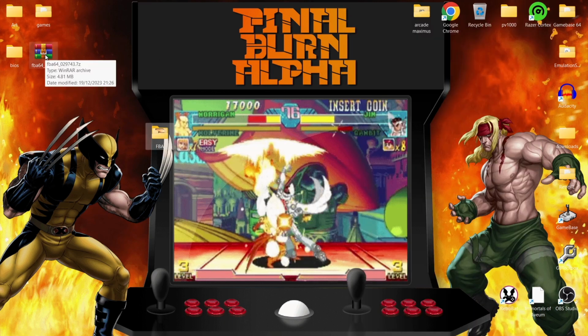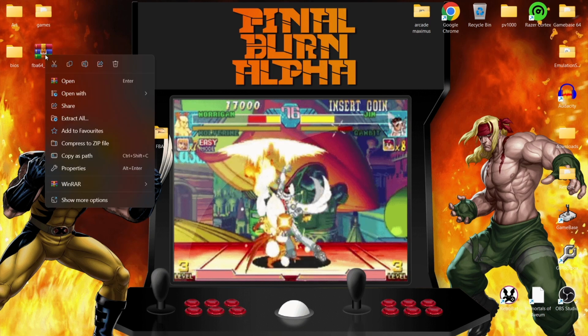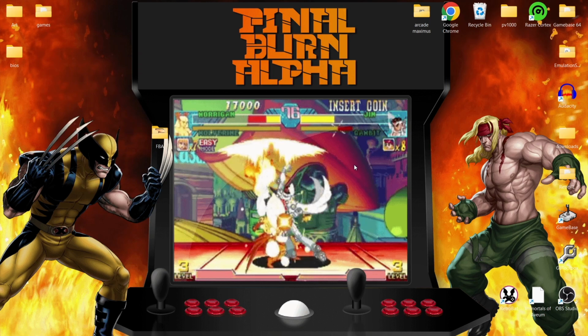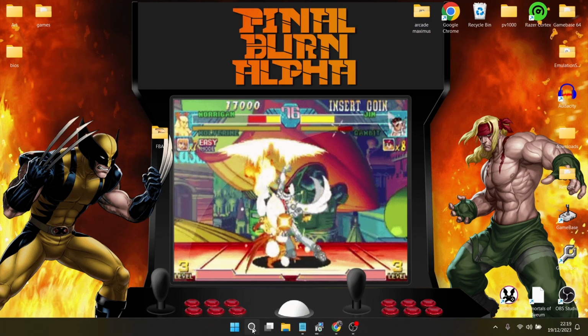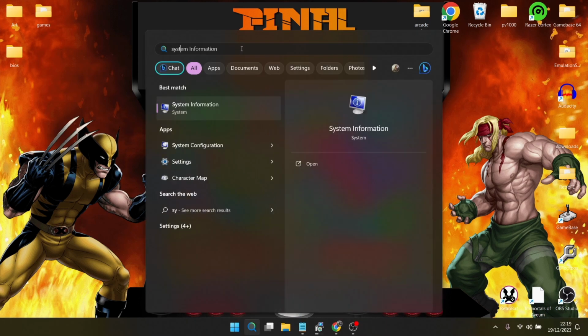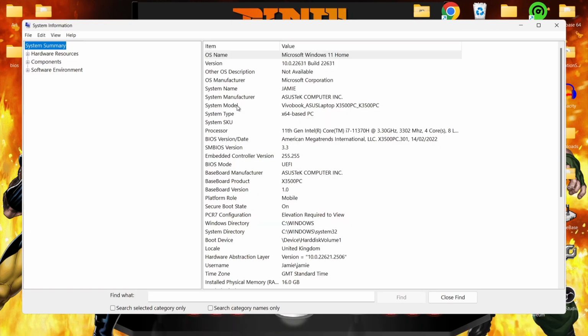And that's it. So that's Final Burn Alpha, and let me just remind you, there's a 32-bit version and a 64-bit version of this program. If you're not sure which one to get, when it's talking about 32 and 64 bits, it's referring to the type of computer you've got, your processor or CPU. If you're unsure, then most computers in the last, say, 10-12 years have been pretty much fitted with a 64-bit processor. But if you're still unsure, you can go to your search bar, type in system information, and under system type, if you're using Windows 11 like myself, it will tell you which type of processor or computer you're running. As we can see, I've got an x64, which tells me I've got a 64-bit computer.